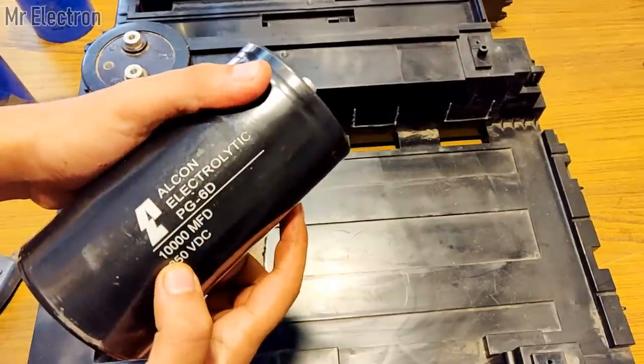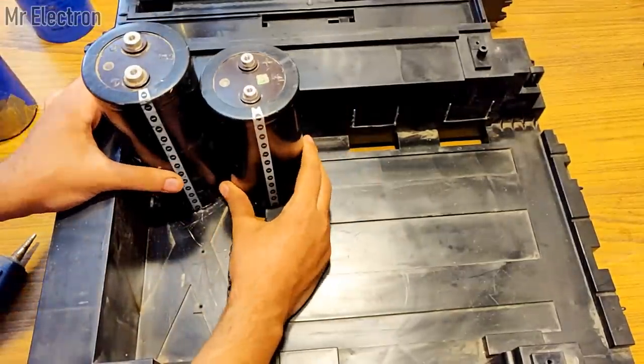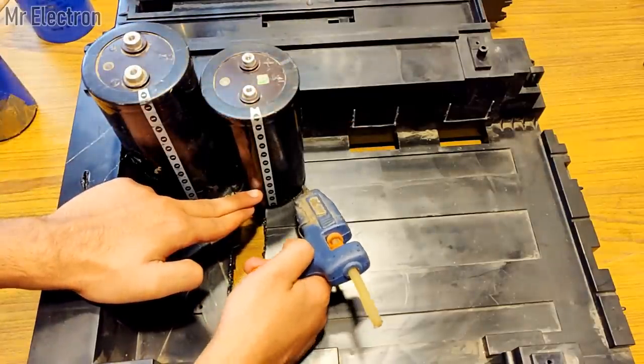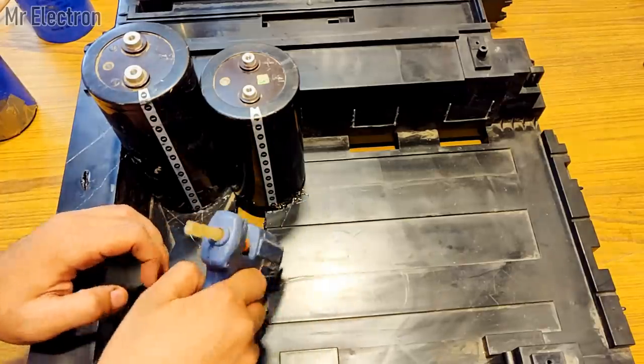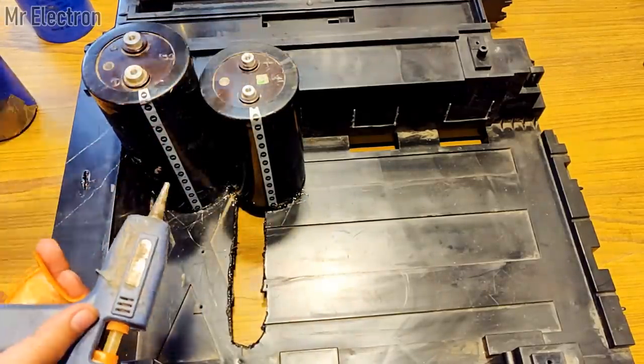The total energy of this bank can be calculated by the equation energy is equal to half CV square, where C is for capacitance and V is for voltage rating of the capacitors. So the resultant value should be somewhere around 2000 joules, which is equivalent to 0.5 kilocalories.